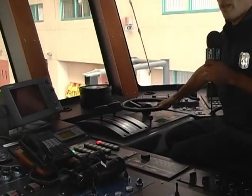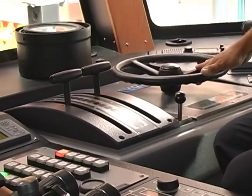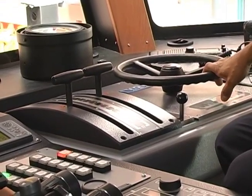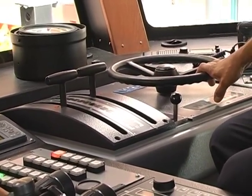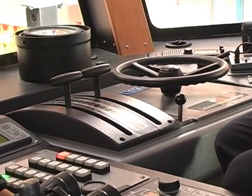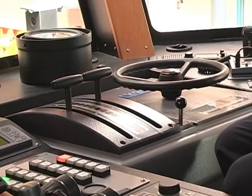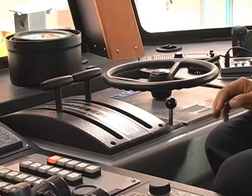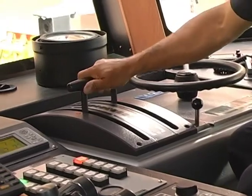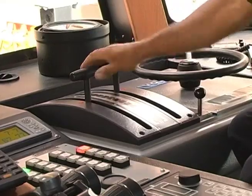This is the wheel that we use, and on a conventional twin screw vessel, the wheel controls the rudder movement. Well, on this vessel, there is no rudder. What the wheel does on Fireboat 2 is what I explained earlier about those five different paddles going around in a circle. When you move the wheel, that changes the relationship of that paddle to the water and creates thrust. This is for side-to-side movement, and our sticks here are for fore and aft movement. Anyway, that's a very basic overview of how the vessel's steered.